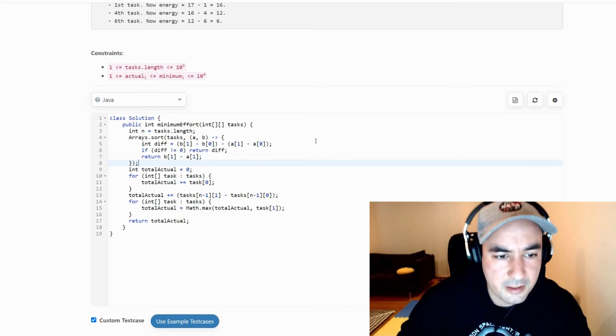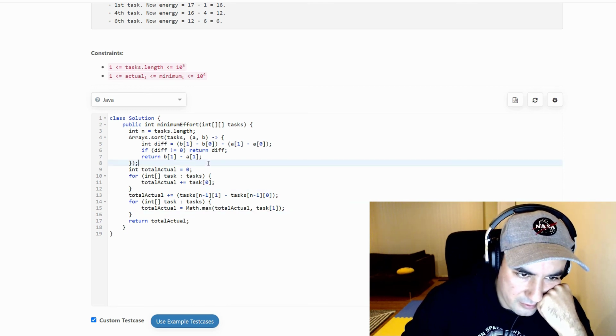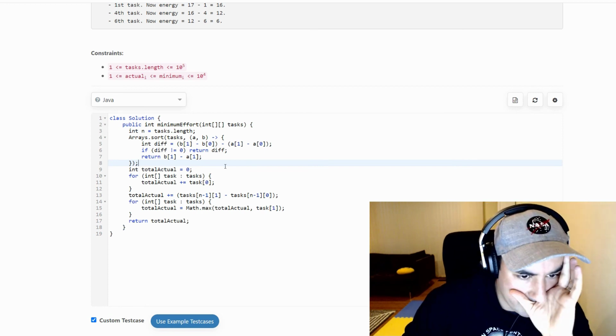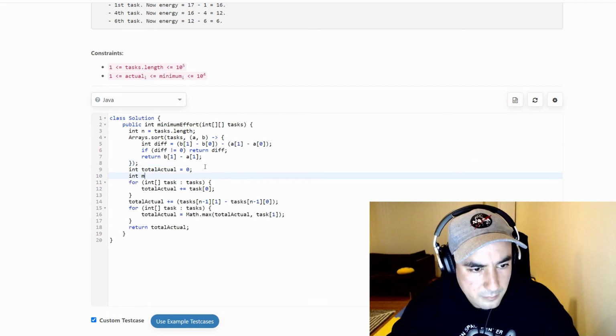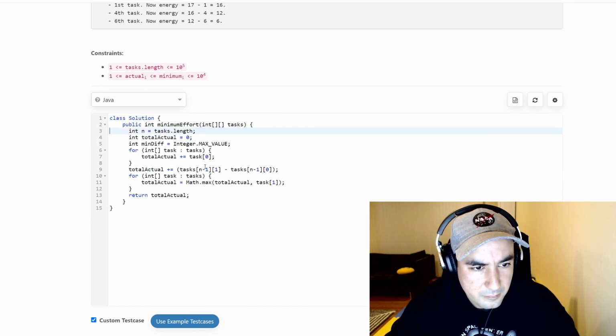One more time, what I did here was I sorted them by difference, which I really didn't need to do. I could have just taken the minimum difference, and that would be enough. Let's write this in a bit of a prettier way.